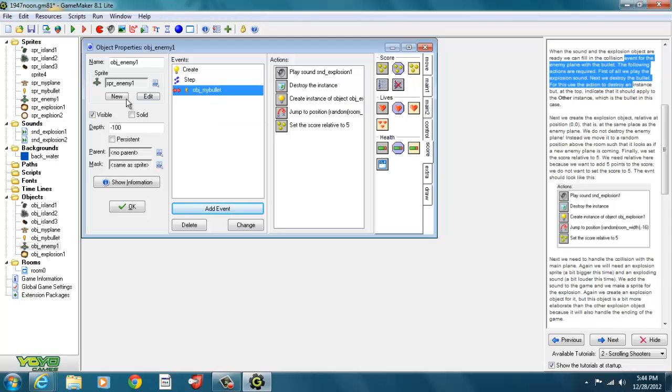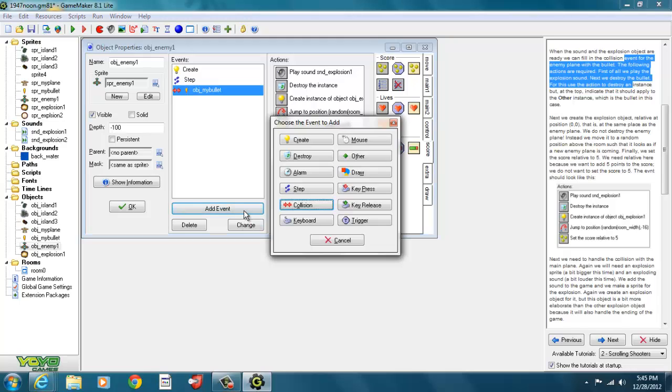So now when our bullet collides with the enemy airplane object, it will play an explosion. The bullet will be destroyed or disappear. It'll create an explosion, and at the same time, the plane will disappear from that position and come to a position above the screen, and then it will set the score to a relative score of 5.